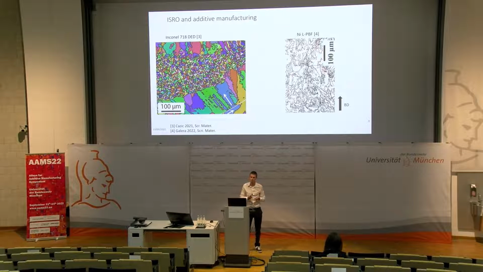Moreover, this hypothesis has also been invoked to explain peculiar microstructures in materials processed by additive manufacturing, such as Inconel 718 processed by DED, where one can see areas with fine grains and a lot of twin boundaries, plotted in black and white, and also in nickel processed by L-PBF, where one can see a lot of twin boundaries, plotted in red. So this hypothesis seems attractive to explain the microstructure we observe, and we will explain it.